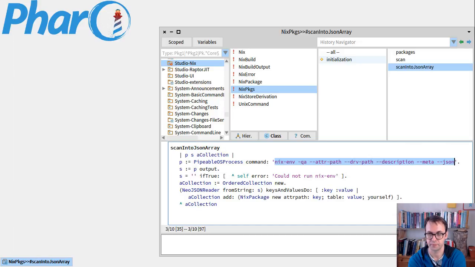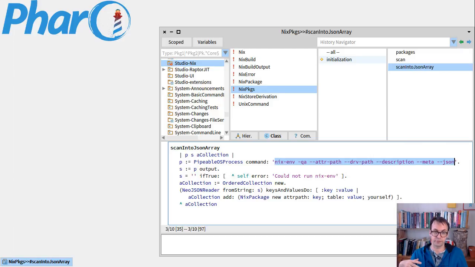We want to build a JSON text file, and it's going to have two dependencies. One is going to be Nix, and the other is going to be one specific version of the Nix packages collection. This is going to be really nice, actually, because those dependencies are going to be tracked, and it's going to be cached in a very effective way. So we're going to build this just once each time we actually change the package definition. Like when I first started this image, the package collection wasn't there. We had to actually run this command to build it.